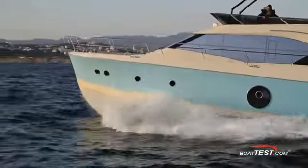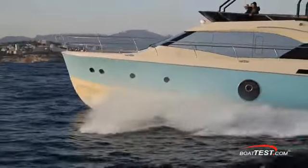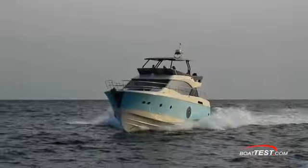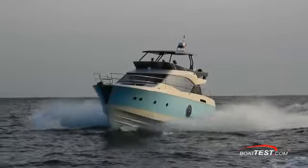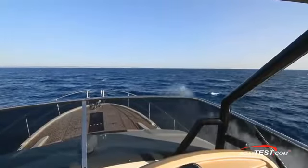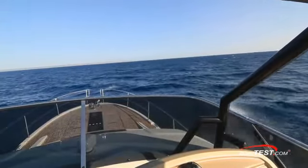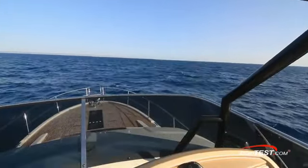Let's take a look at how she responds to differing sea conditions. When operating at minimal speeds, she had a pronounced pitch that had a little bit of the swells breaking over the cap rails. She would still show a nice penetration through the waves, but buoyancy being what it is, she did have an expected rise and fall as the waves passed under the hull.